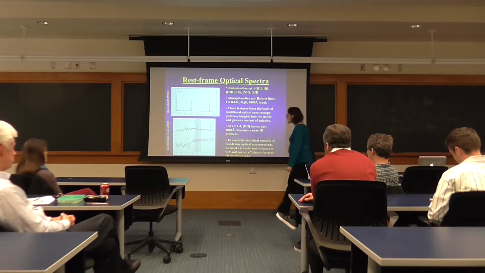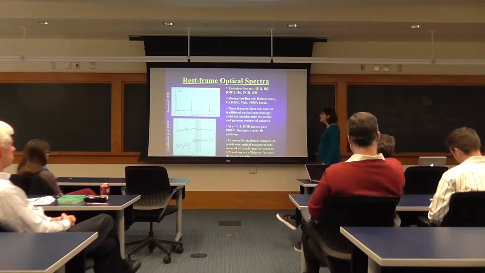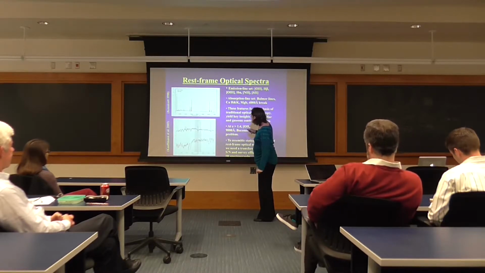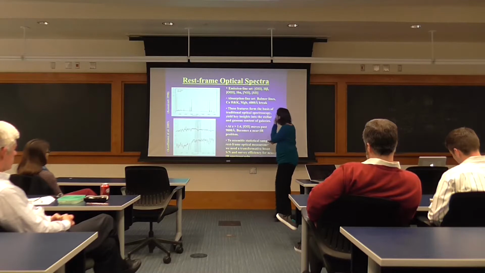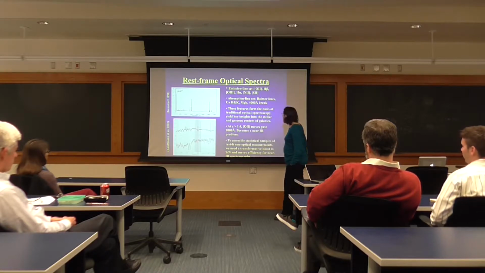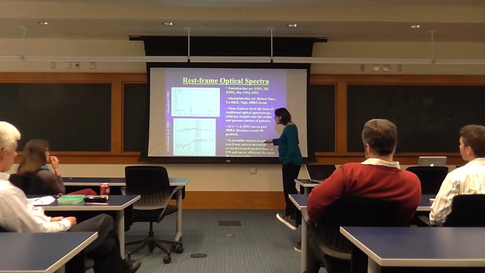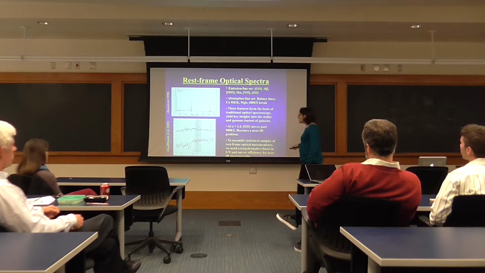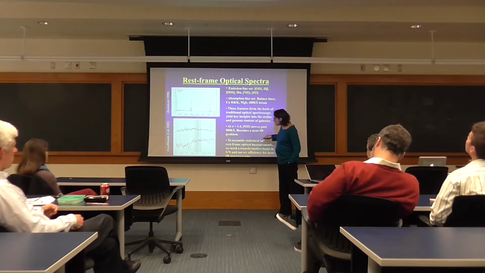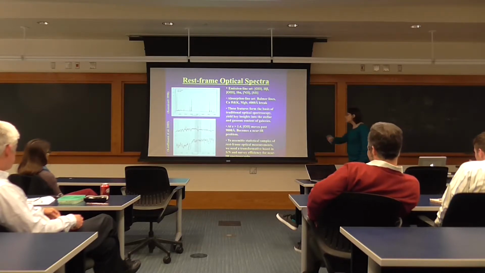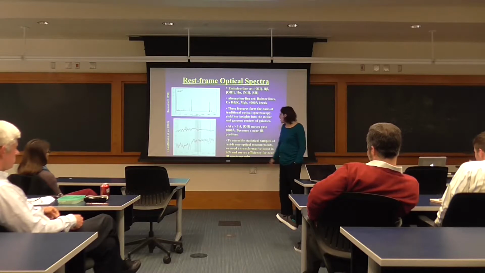Let's recap some of the highlights of what you can learn from the rest frame optical. We have our emission line set of O2, H beta, O3, H alpha, nitrogen 2, and sulfur 2. We have our absorption lines, like the Balmer lines. For example, here's the H delta line. There are also the calcium H and K lines, the magnesium B feature, which is off the edge of the slide, and then the 4,000 angstrom break, which is often probed photometrically, but it's really nice if you can measure it in the spectrum. These features form the basis of traditional optical spectroscopy. They yield key insights into the stellar and gaseous contents of galaxies.